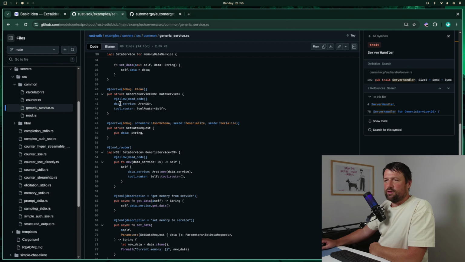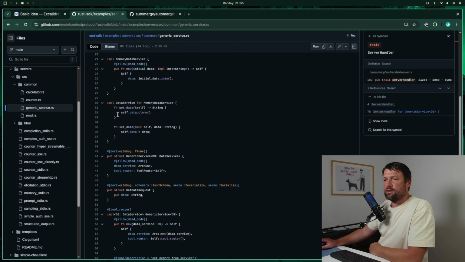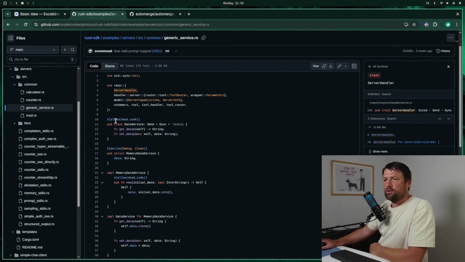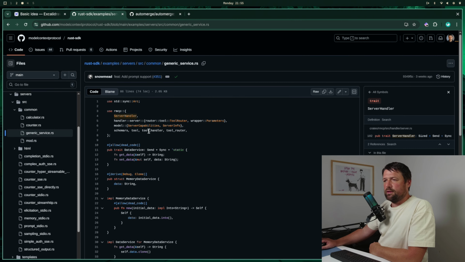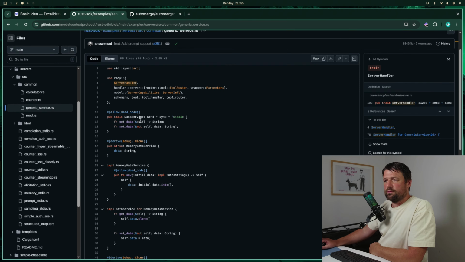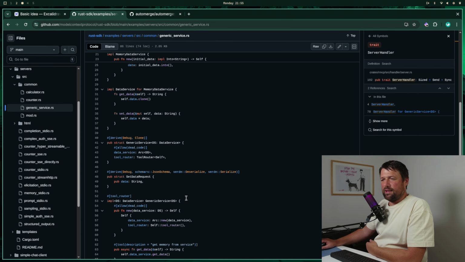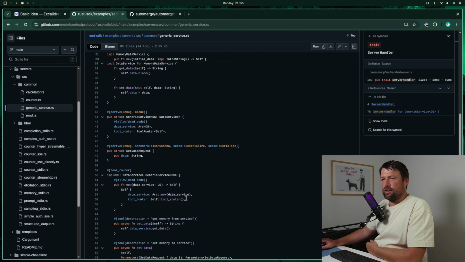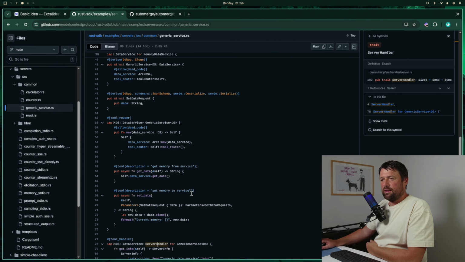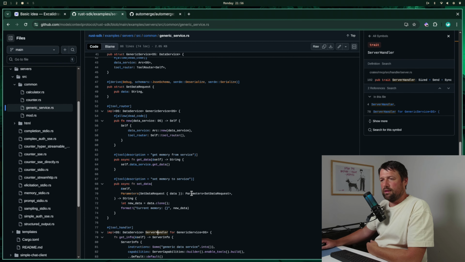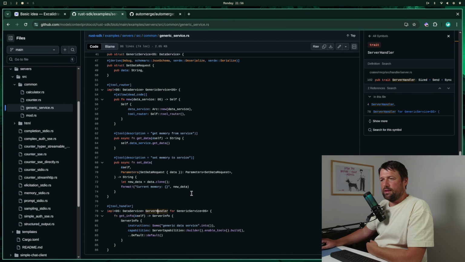And it has a data service. Okay, interesting. Whatever data service is meant to be. Where is the data service coming from? Okay, get data, set data. Okay, that's really interesting. But I'm more interested in, does the generic service actually create? No, it does not.